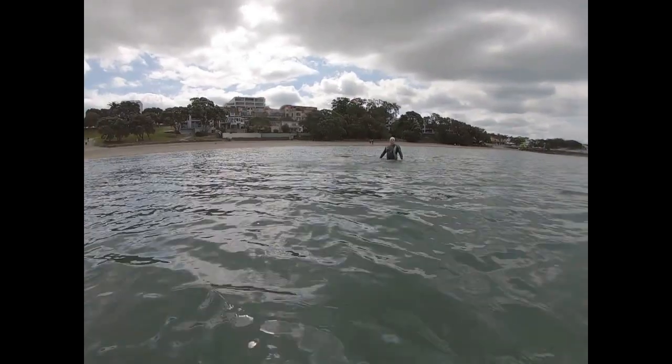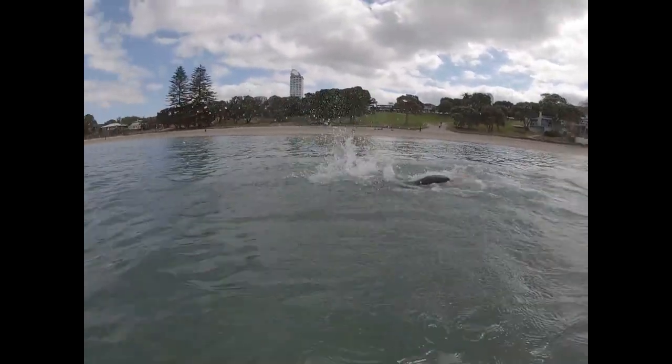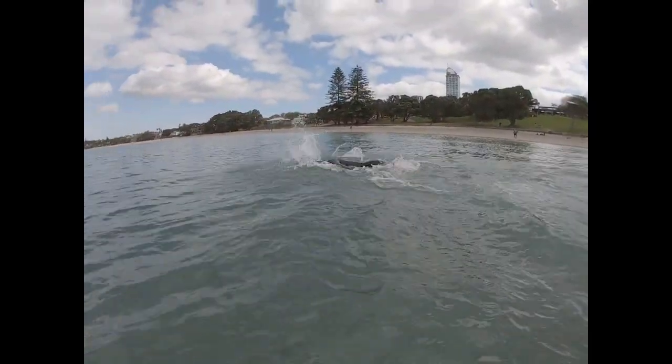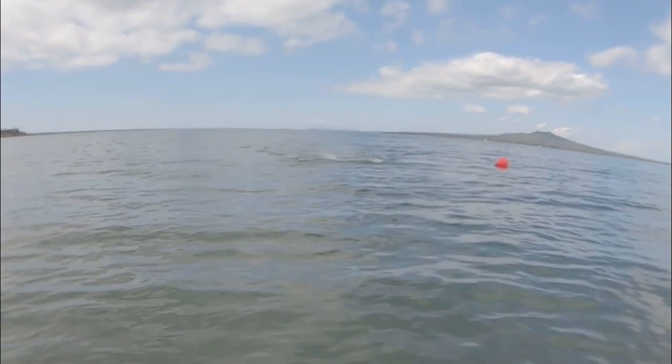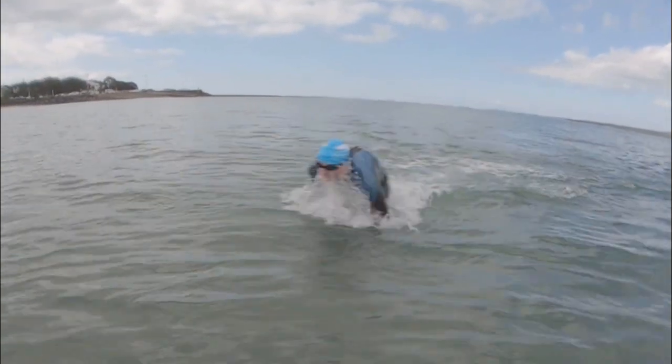Dolphin diving is the most effective way to get through the water when it's too deep to run and too shallow to swim efficiently. When you are swimming in towards shore, use your arm as a depth gauge and look to get one to two touches of the sand before considering dolphin dives towards the shore.